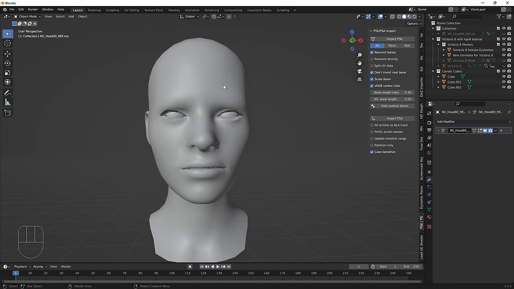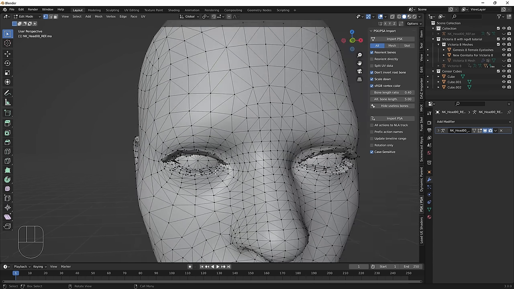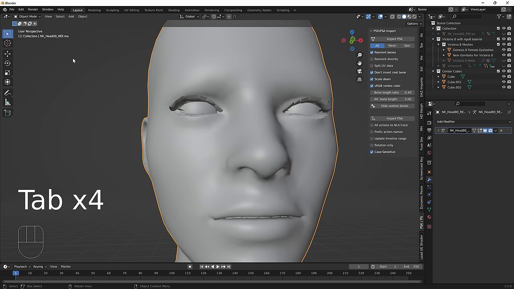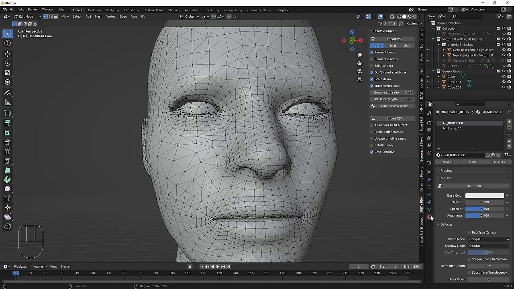What we need to do is click on this mesh right here and go to edit mode. From here, I'm going to separate these eyes and everything else. The first method to separate is you go to edit mode. If you select the mesh and press Tab, that will go to edit mode. Then you can go under this little red material ball right here. You can look for materials that are maybe the eyes or the mouth or the jaw, and you can just press select right here.